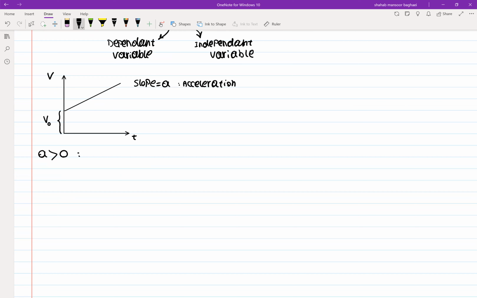And if you have an ascending graph, okay, remember this point from the previous lecture: if you have positive acceleration, what happens? If you have positive acceleration, you have increasing velocity. Of course, it's equal to an ascending graph. Therefore, it is increasing velocity. Next one is negative acceleration. So you have decreasing velocity.